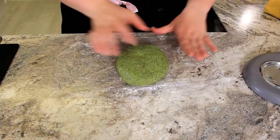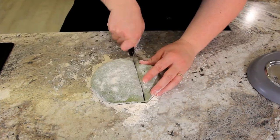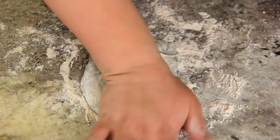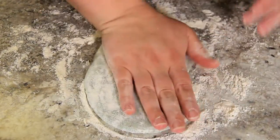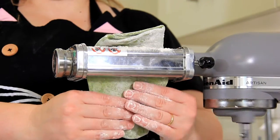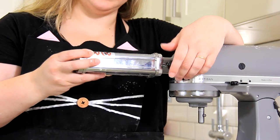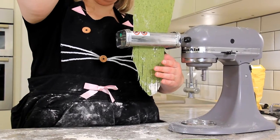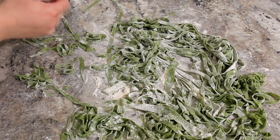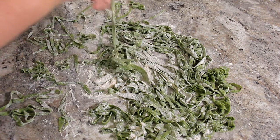Let's unwrap our pasta dough and get it rolled out. Just a little bit of flour to keep it from sticking — the spinach will make this a little bit stickier, so you want to be extra cautious with your flour here. Cover up the rest of your pasta that you're not using while you're rolling out. Now that my pasta is rolled out into nice thin sheets, I'm going to change over my attachment to the linguine setting. Go through and make sure your noodles are nice and separated, and give them a really good dusting of flour to keep them apart. Because the spinach makes it that much more tender, they're more likely to stick together, so just be very delicate with it.